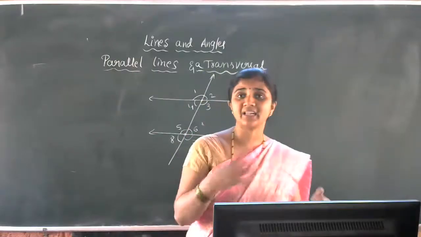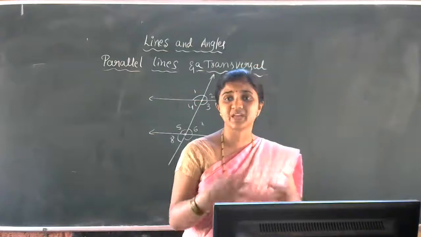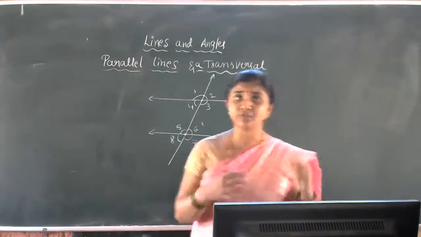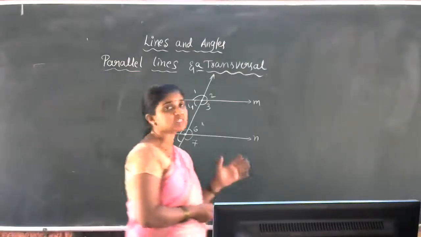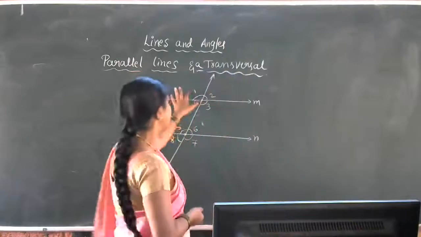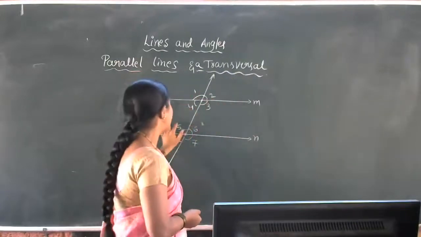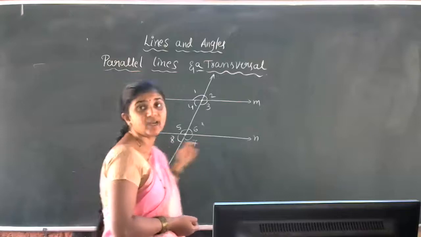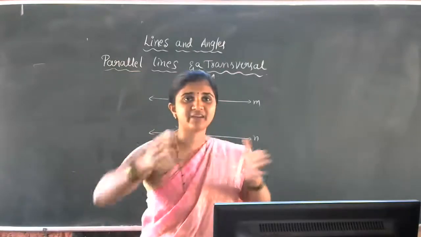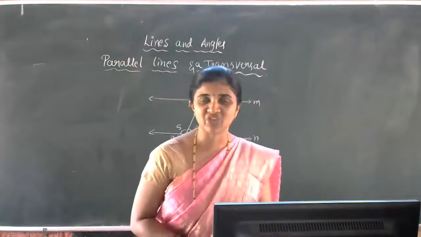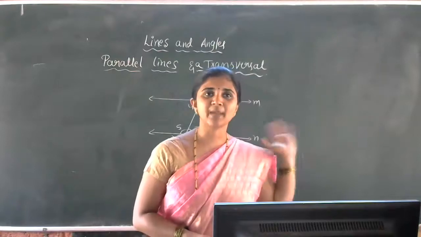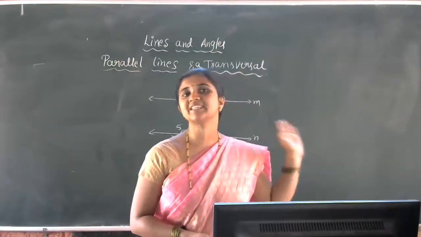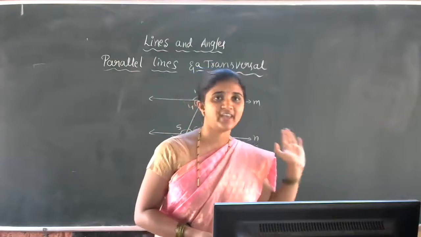Now we have to list out which type of angles these are. What are the names of this type of angles? What types of angles can we observe in parallel lines and a transversal condition? Angle 1, angle 2, angle 3, angle 4, angle 5, angle 6, angle 7, angle 8. How can we classify these angles? Can anyone tell me the first classification? This is already a repeated topic.